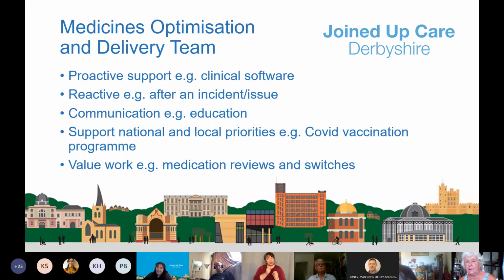And obviously we've been really heavily involved in the COVID vaccination programme that has occupied our lives for a very long time, and we've supported it through assurance, helping with the setup of sites, providing support to the sites across the county, and also physical bodies on the ground. So many of my colleagues within my team have been vaccinating patients or supporting the drawing up and manipulating the vaccines, or also we've had staff at the Derby Arena site throughout, from once it started in January, within the pharmacy stores, and we've also been supporting sites across the rest of the county.